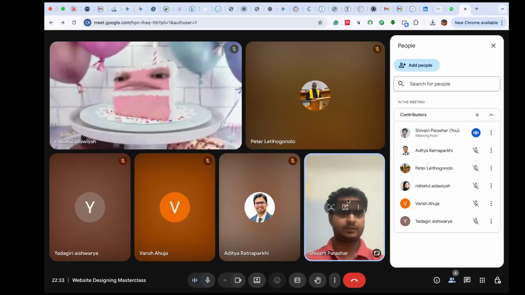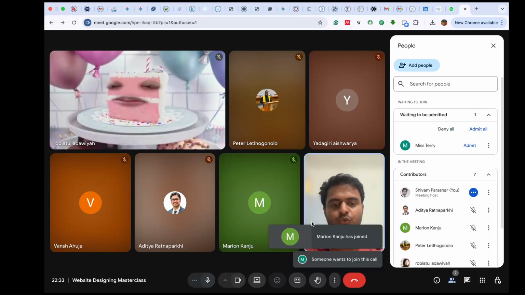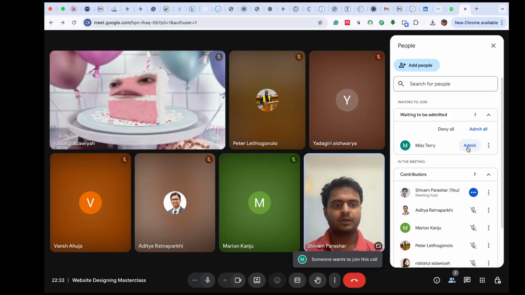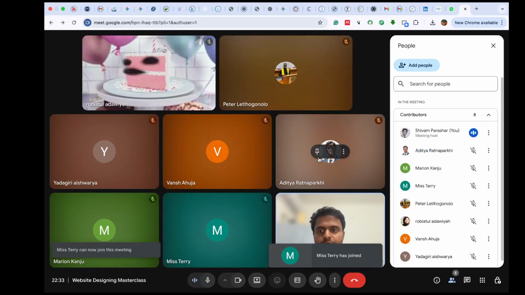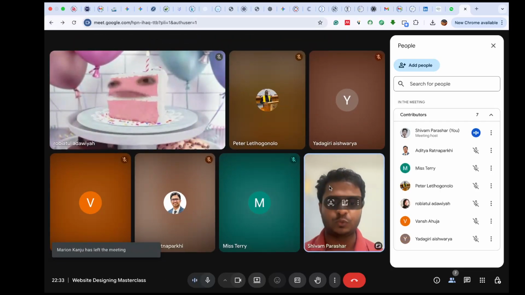Now there are enough people joined already, so we should start now. It is going to be a quick process. If you are already clear with what you want, it won't take you more than half an hour to actually have your website. It won't take you more than that.